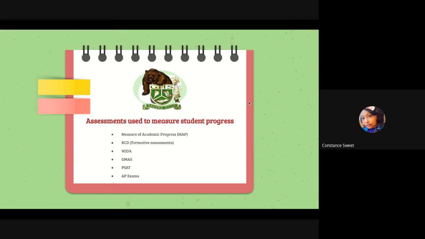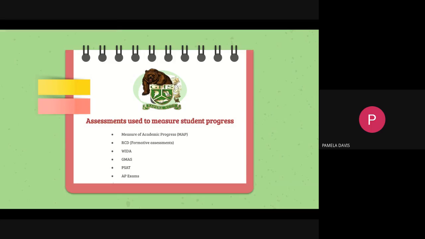Okay, I have a question about the PSAT. Sorry. Yes, go ahead. I know they were supposed to do it on January the 26th. Was there any word on if they were going to reschedule it? Because I know my daughter was going to take it because she's in 10th grade this year.